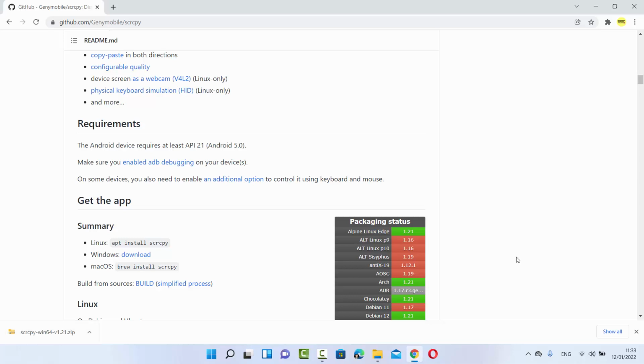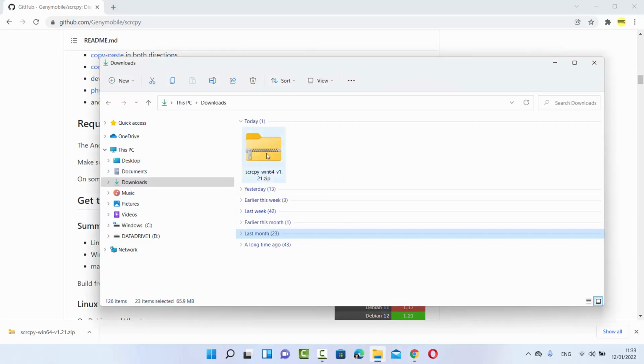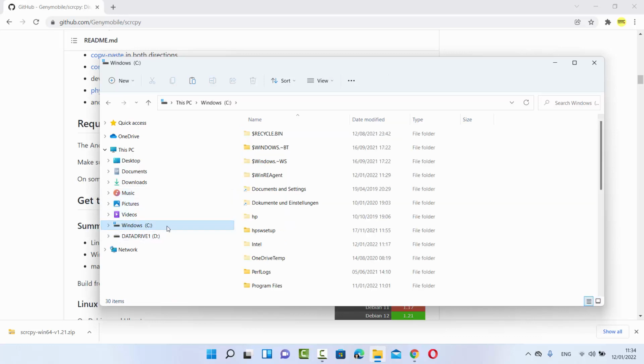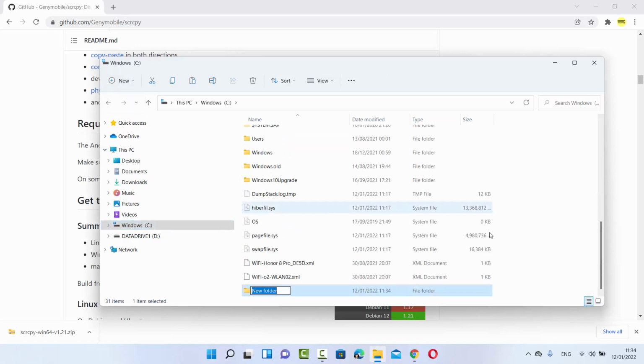So once this zip file is downloaded, you just need to go to the location where it's downloaded, and you can just cut it from here and just paste it wherever you feel comfortable to place this file on your Windows 11 operating system. What I generally prefer, I generally try to go to my C drive, and here I create a folder with the name Scrcpy. So I know that this is the destination and it's easier to remember also, right?